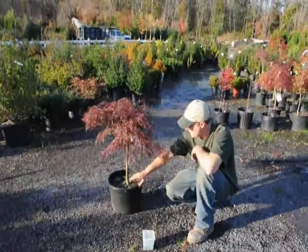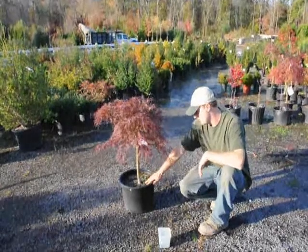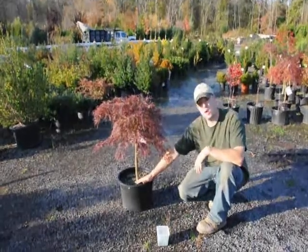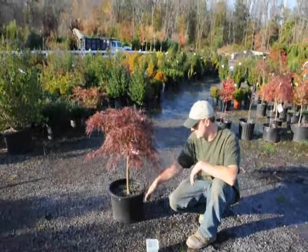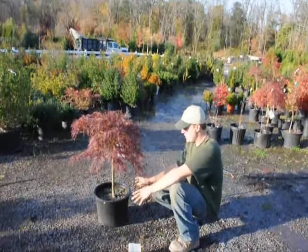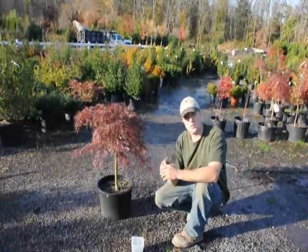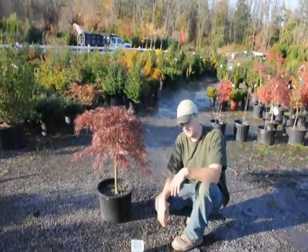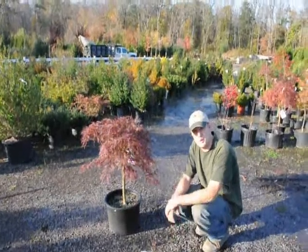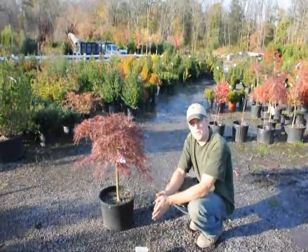After that give it some water so it settles nicely. After planting make sure you go back and keep the root ball moist — not overly wet or overly dry. If it's overly wet there is no oxygen getting into the soil and the roots start to rot and the plant dies. If it's too dry the roots no longer grow, the plant wilts, and roots don't have cuticles so once they dry out they're done. So just make sure to keep it moist and the plants will do fine. If you have any questions about the Japanese maple just give us a call at 215-651-8329.